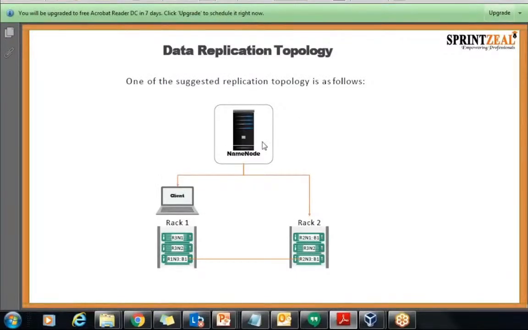Okay, so that's how the application topologies follow. So first, a client, if there are rack 1 and rack 2, so if a block 1 is stored in rack 1, the second copy will be stored on rack 2, like this. Let me show you with some different diagrams if that becomes easy.